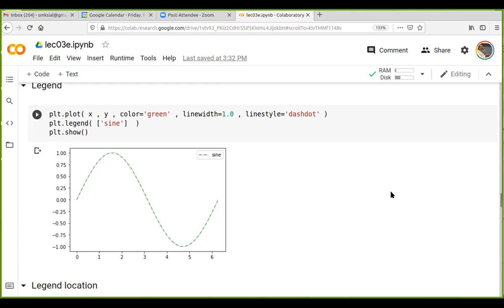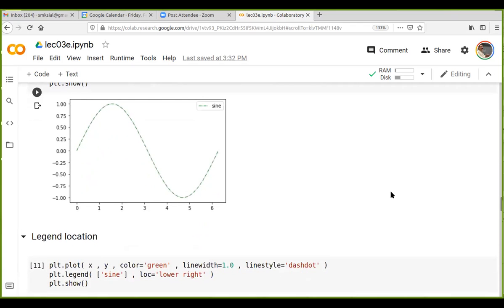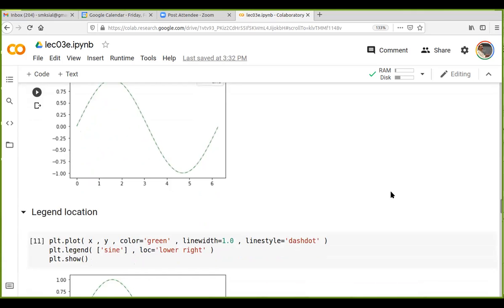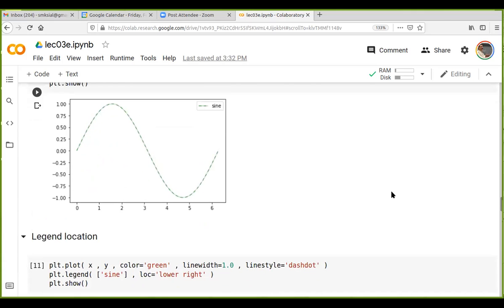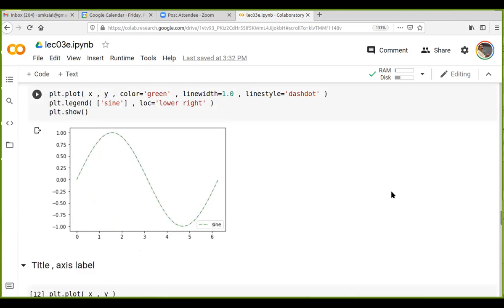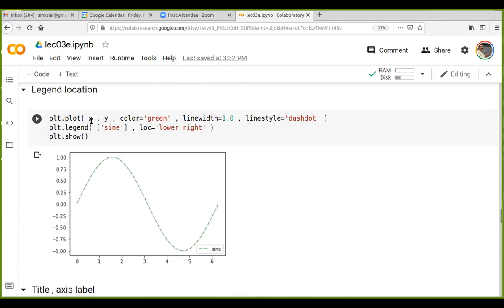Now the default seems to be that the legend is on the upper right, but what if I want to change that to the lower right, for example? So plt.plot, horizontal values, vertical values. You can set the color to green. You can set the line width. You can set the line style. And for the legend, you will specify what you want the legend to say.